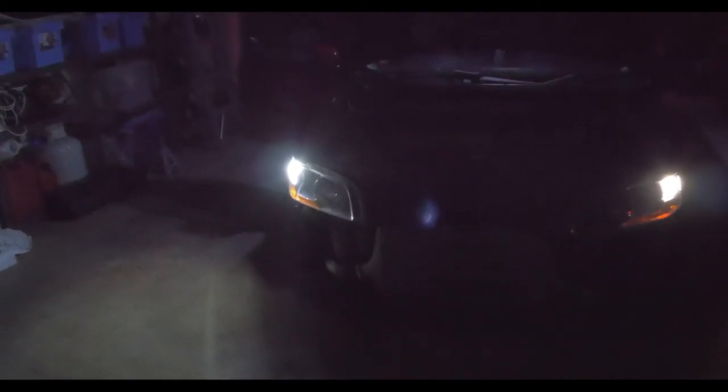These are the parkers. On the right-hand side we have a good quality halogen — it's actually a Philips halogen. I replaced it when I put the HIDs in so it was a similar brightness to the heads. It's one of those ones with a blue covering on them. On the left-hand side you've got the Illumo parker globe. Again, massive difference in the amount of light they give off — a much brighter, much whiter light. You can look at the ground underneath it to see how much more light it's giving off.